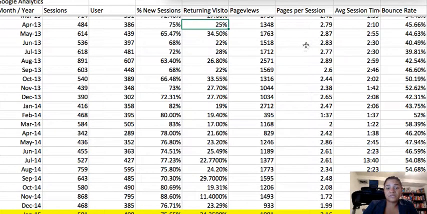The pages per session is basically how many pages people view per visit. So for us, it tends to be between 2 and 3, and by the second page, they're ready to submit a quote request, which is good. So we want them to get in and get out. We don't want them to hang around too long because then they forget to do the quote request. The time frame is about 2 minutes for us on average.